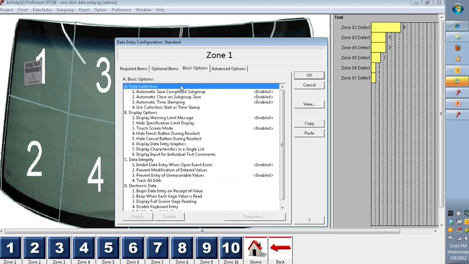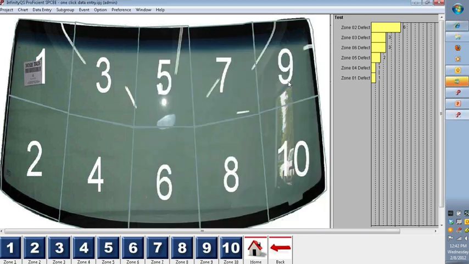I thought, boy, that's a really cool way of being able to get my data entry to occur. And then, of course, there are the options I need to turn on to automatically save a completed subgroup and automatically close subgroup on save. So everything's invisible to my operator, and it's just kind of one-click shopping for my defects. You know, zone 10 had a defect. Wow, it just updates immediately. How cool is that for your operators to be able to just walk up to a screen, if this were a touch screen or something of the like, and very easily make those selections.